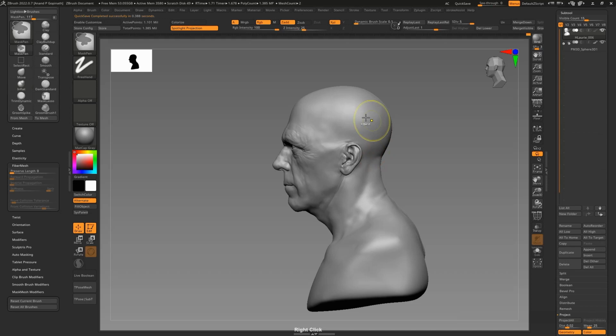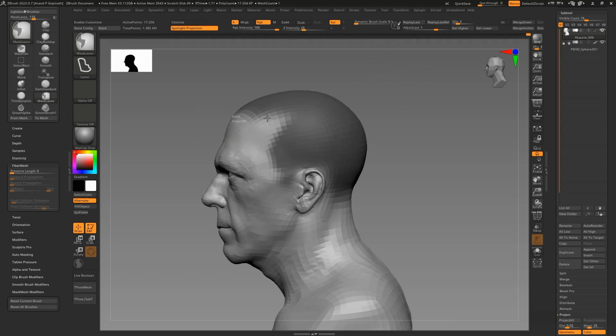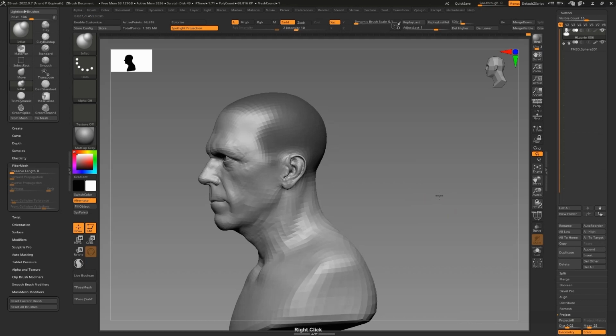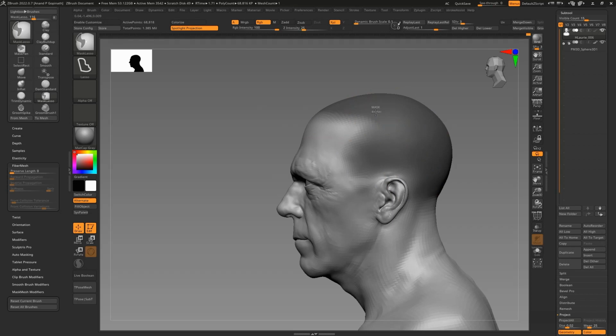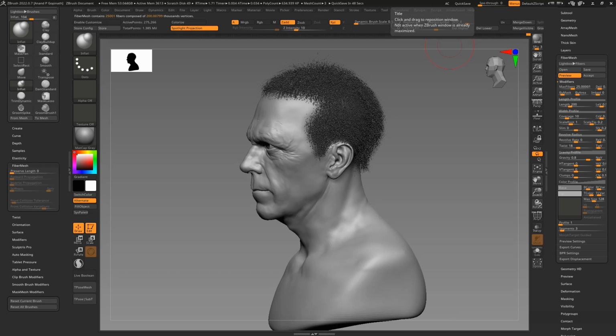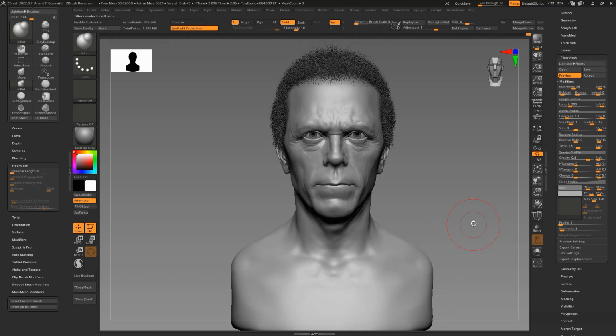Okay, so this is something that's not really in my repertoire, that is fiber mesh, but I want the model to look somewhat complete without having to take it out of ZBrush and use something else to do the hair. XGen is my preferred method for creating hair, but I don't have a Maya license at the moment, and I'm still learning the new hair system in Blender, so I want to create something that looks like hair in ZBrush for the time being.